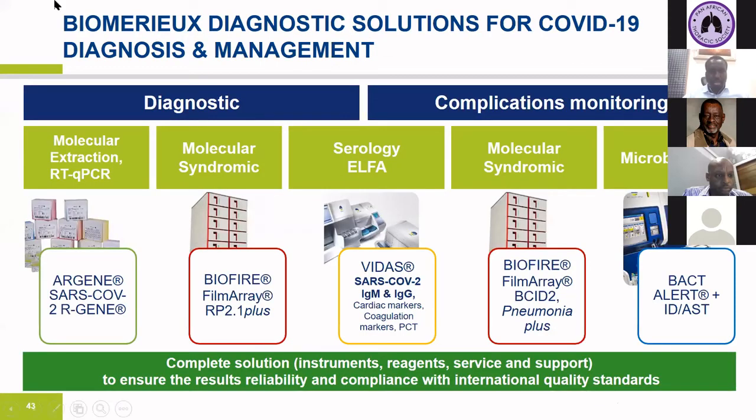And obviously this year, we've had one of the greatest health challenges in our lifetime, an unprecedented pandemic. And just to show the kind of solutions bioMérieux has to cover COVID-19, both from a diagnostic perspective, but also in terms of monitoring of the complications and in holistic patient management. Obviously, PCR has been the most important diagnostic tool that we've discussed in 2020 for SARS-CoV-2.